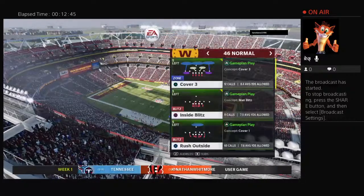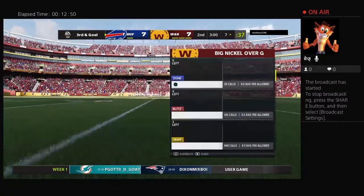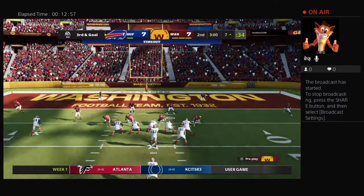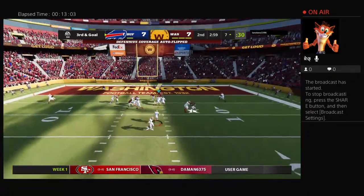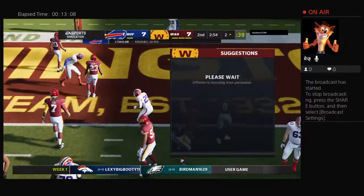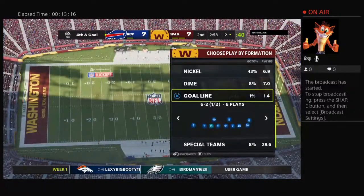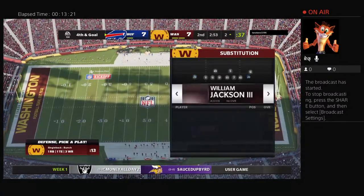Now the Bills will use the second of their timeouts. So as they take it over, we step aside. A big play, if you think about it right now in this season opener. It's 3rd and goal. They'll try and run Taylor, and he's able to get it down to the 2-yard line. It'll be a gain of 5, but they do keep him out of the end zone, and now it's 4th down. And Washington now going to use the first of their 3 timeouts. They'll have 2 remaining as we step aside here in this 2nd quarter.